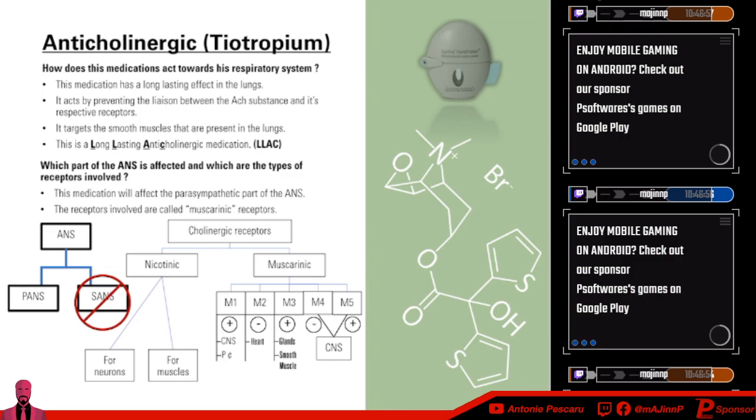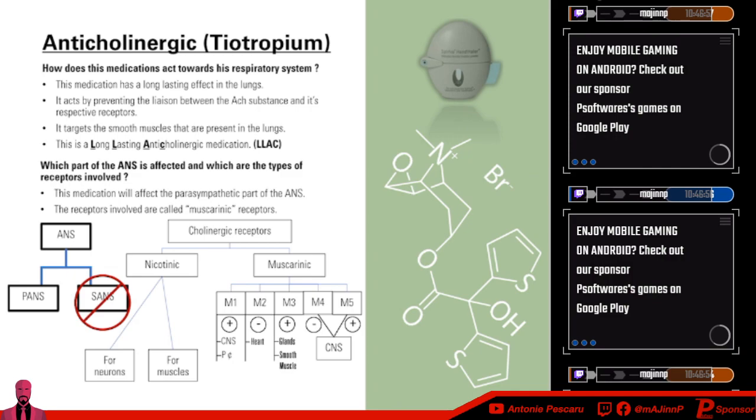Now, finally, M4 and M5, as you can see, it just diverges to the CNS. The M4 inhibits, while the M5 stimulates. Again, it's part of the CNS. That doesn't interest us, really, so we don't care about that. But if you notice the pattern here, M1 all the way to M5, it starts with stimulation, then inhibition, stimulation, inhibition, and then finally stimulation. So if you understood that pathway, you're halfway there. You halfway understood what these effects do.